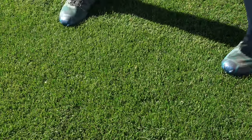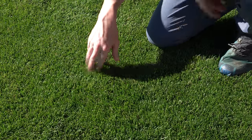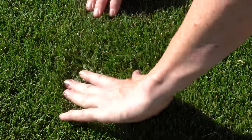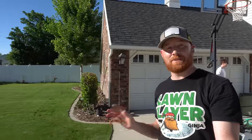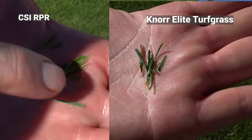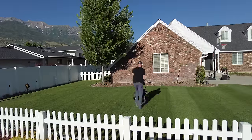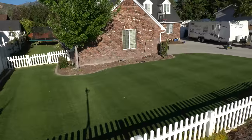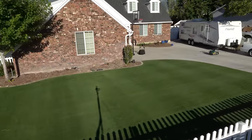Here we are on the Ryan Knorr Elite Turfgrass. Again, super, super clean. Grass came in pretty thick. It is not quite as thick as the RPR. And one thing I absolutely love about ryegrass is this stuff stripes like a boss. I mean, the grass blades are a little bit finer than Kentucky bluegrass, and they're softer. They're more malleable, and it just lays down. I took my Allet mower. I'm not really mowing the grass or even doing anything other than just using the roller. And oh my gosh, it always looks like $1 million after I'm done.